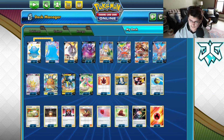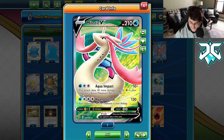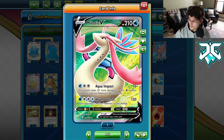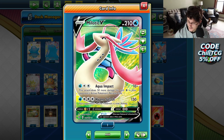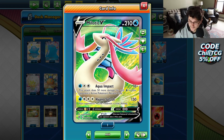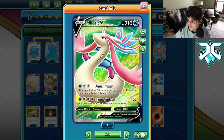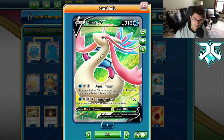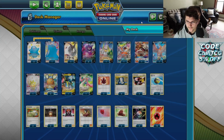Just for an example, let's take a look at Milotic, who has two really good attacks here with only one water energy in its attack cost. The rest of them are colorless energies. So, for instance, we can just attach an Aurora to Milotic, Welder two on, and then we can go ahead and use that attack in one turn. So very good, right? It's very playable. You might think, why are you running a water card in a Welder deck? It's actually not bad at all. So that's the idea.